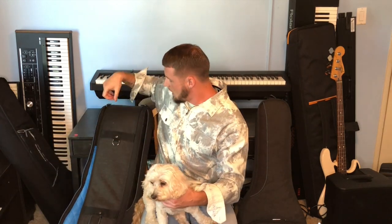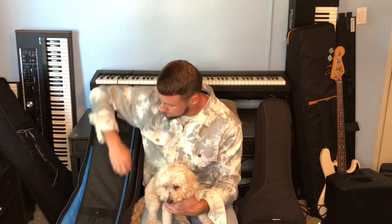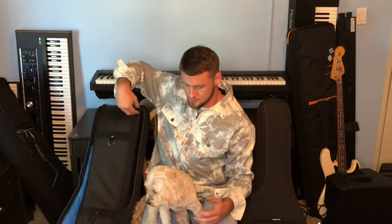I'm doing way more session work now. The great thing about a double case is that obviously there's more than one guitar — you've got options. I went to a session last night in Beverly Hills and I was able to bring two guitars to give the engineer options, which is always a great thing. And it's still not much bigger than the acoustic case. I've got my strap in the front and my Reggio Tango in the back.